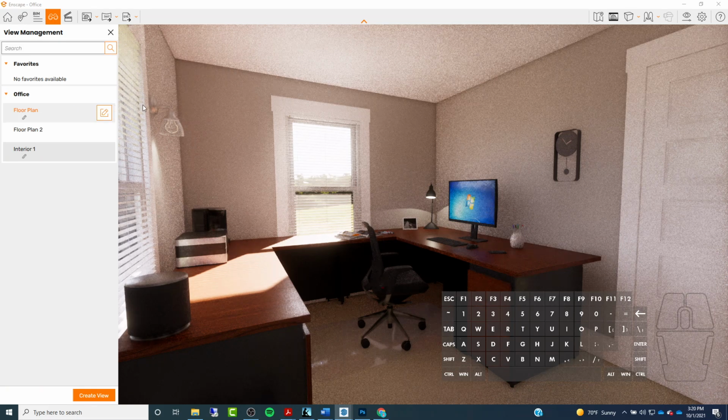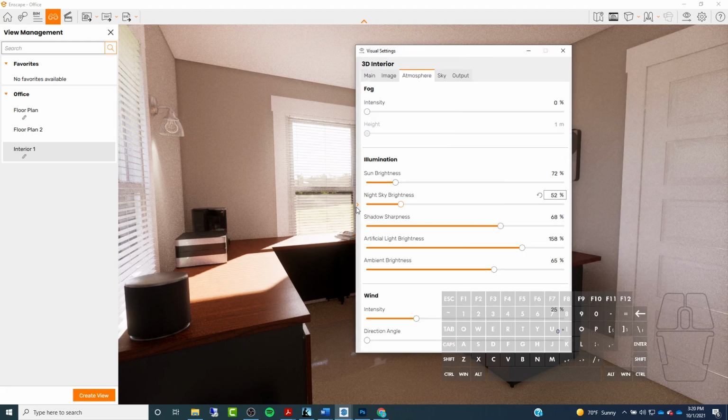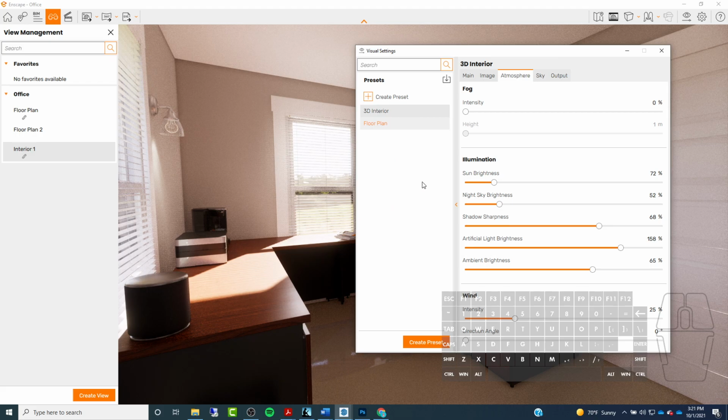So what you can do is in your visual settings, you can bring this up and then over here on the side, if yours isn't showing, it's just this little arrow right here. You can click on that arrow and it's going to expand this over here where you have presets. So you can create a preset, set all these settings how you want it, then click on create preset and set it to whatever you want it to be called.